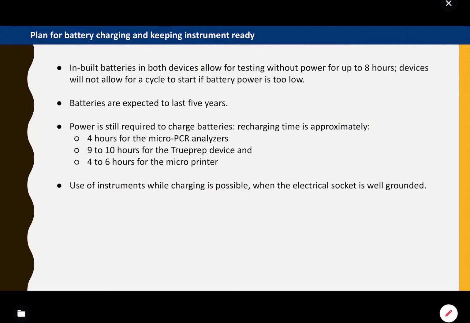And these take different times to charge. For example, the PCR machine usually takes 4 hours to fully charge, whereas the extraction machine takes a longer duration, 9 to 10 hours, and the printer takes 4 to 6 hours to fully charge. These batteries are expected to have a lifetime of 5 years.